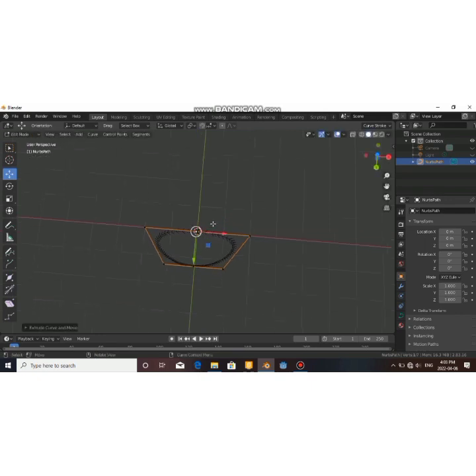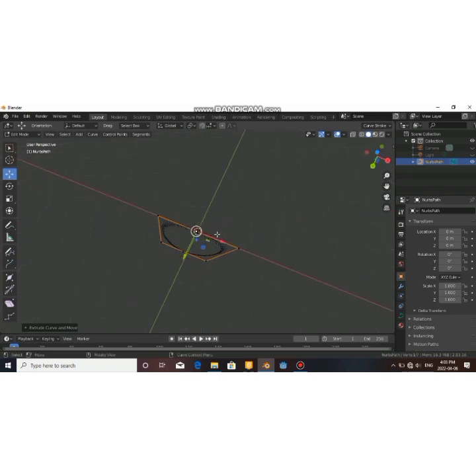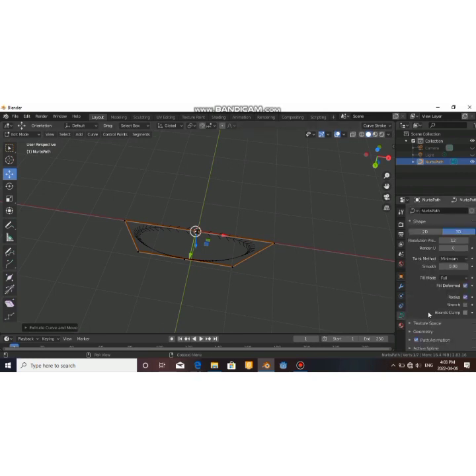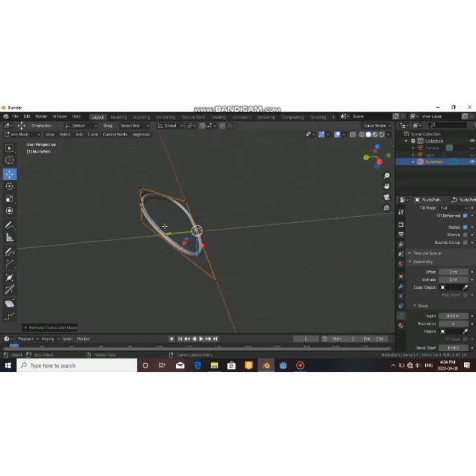Okay, now we're ready to give it a little bit of flesh. So we go down here on the properties panel, and we're gonna give it a little bit of shape. We're gonna extrude it so that form should come out. Under path, go to geometry, go to the extrude button. Set the depth, and you should give it a little bit of thickness, and there you go, something like that. All right, really good.